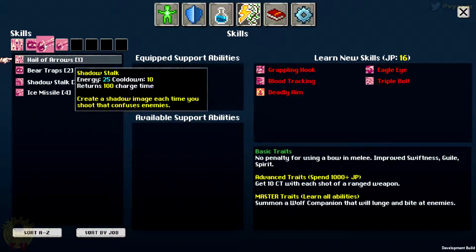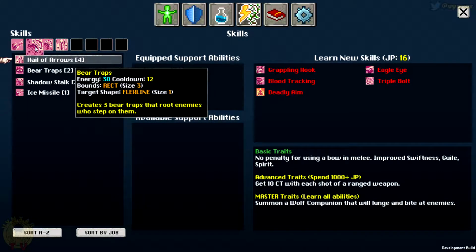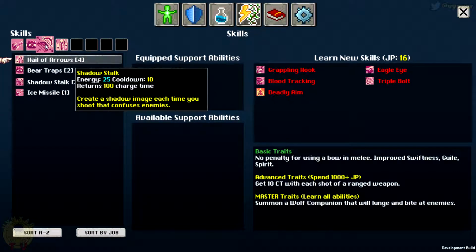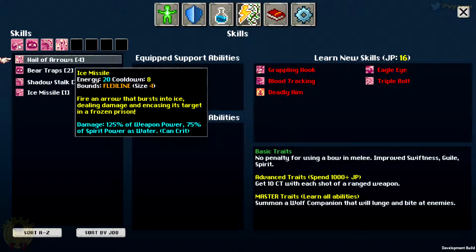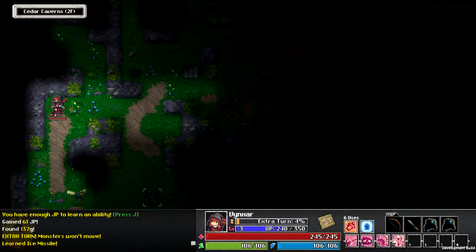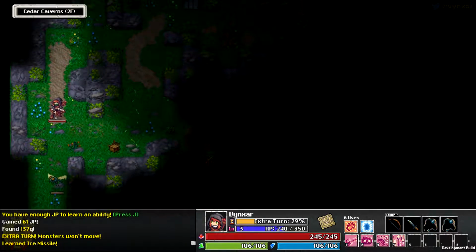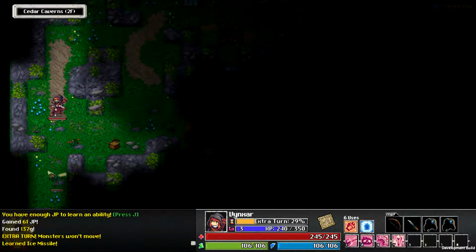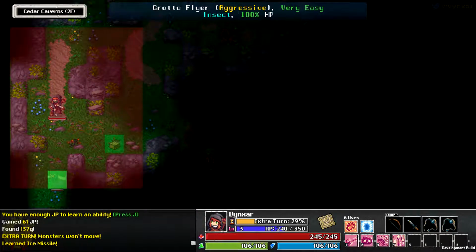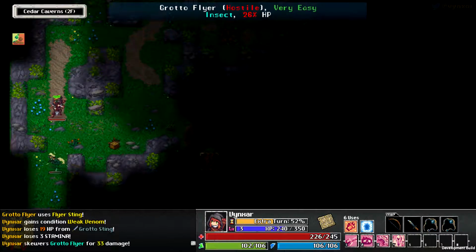And I might be willing to change a bit the way these things are laid out. So we're going to move the ice missile a bit further. We're going to keep these this way. I think the ice missile is going to be more useful than the hail of arrows. Okay, let's go. So it seems there is an environmental event here, so we need to be careful not to be struck by lightning.